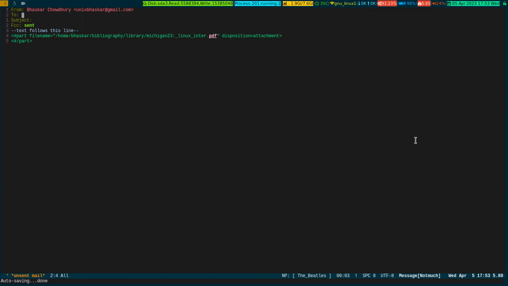So if you go to the BibTeX interface, press tab, go to the action menu, and then attach the specific thing, and provided you have a mail client open, it will get automatically attached, inside Emacs. Now I can write, and it will go to that person. It is as simple as that.